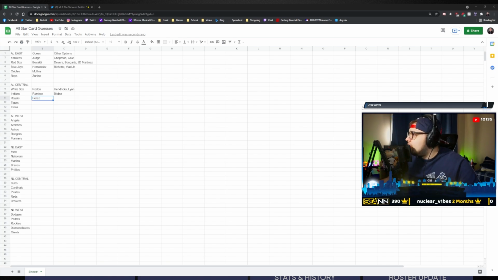For the Tigers, it looks like Gregory Soto, lefty reliever. If they make it, I mean, his stuff is going to be nasty.